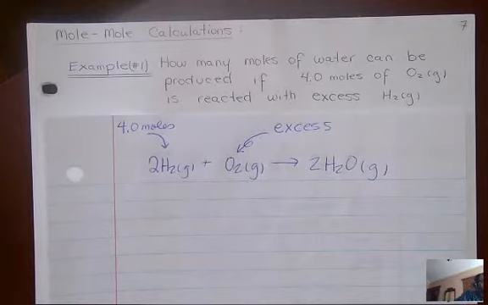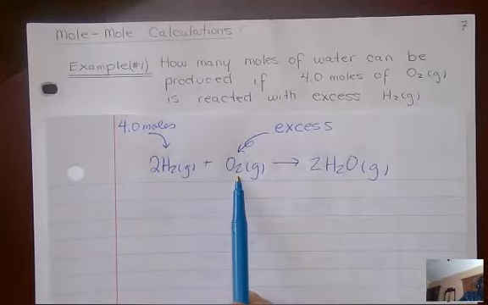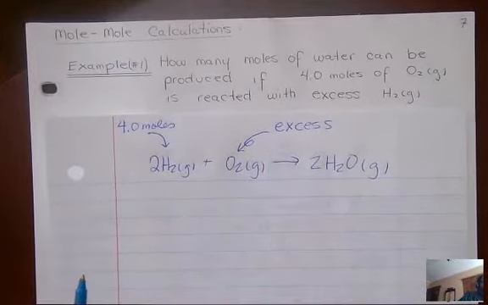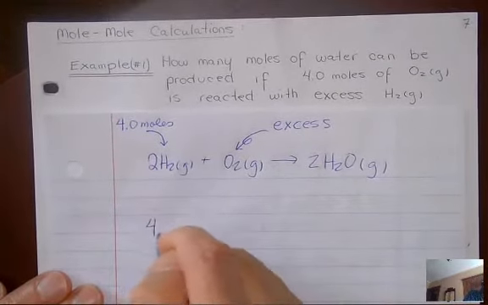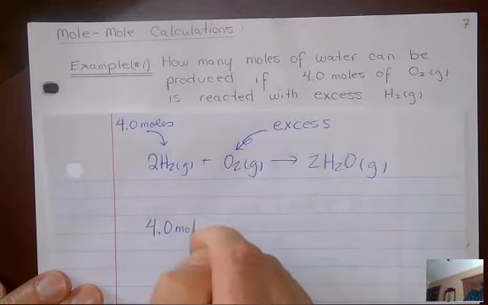Okay, it would be like talking about a plant sitting out in the outdoor environment where there's no shortage of oxygen, and that plant can grow as fast as it can based on other things, but it's certainly not running out of oxygen because there's plenty of oxygen in the atmosphere. Okay, same thing here. This is the oxygen from the atmosphere. It's in excess. Okay, so if that's the case, then this is my driver, this 4 moles. That's how much was given to you in the question, so write that down.